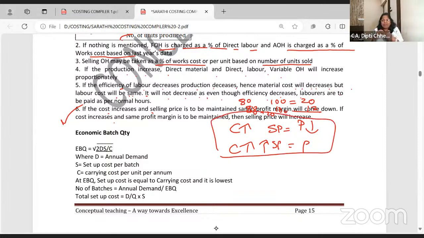Take your time, ma'am. We have not studied like this, and without this also can we pass? Yeah, you can, but what I'm giving you is a beautiful cemented concept you can use in cost sheet, you can use in marginal costing. Shall I repeat? Cost increases, selling price you want to keep same, profit will decrease. Cost increases, on increased cost you want the same percentage of the profit, the selling price will also increase.